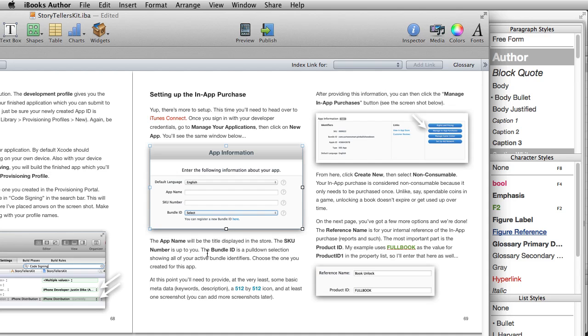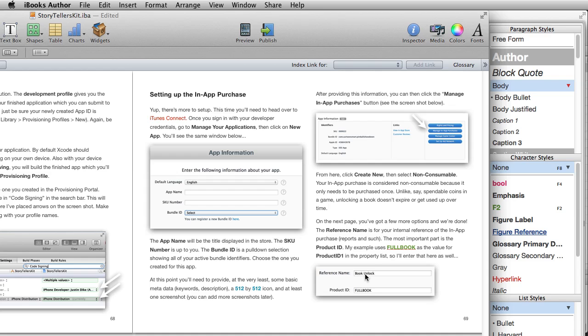And once you've gone through some other steps of filling in information about the app, I just made a little note here: metadata, keywords, description, stuff like that. You even have to put in an icon. Then you can go and create an in-app purchase, or you're going to look for manage in-app purchases. Find that button. Go over here to create new, non-consumable. That means that people don't have to purchase it twice. It's not like coins in a game that you spend. Once you've bought a section of the book, you're free to download it or re-download it again without charge.